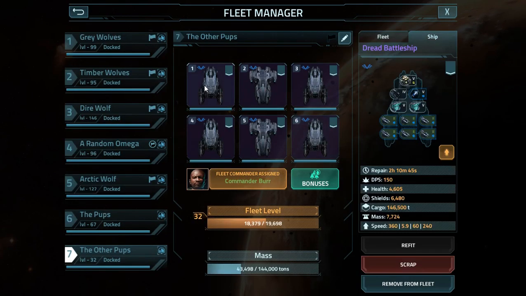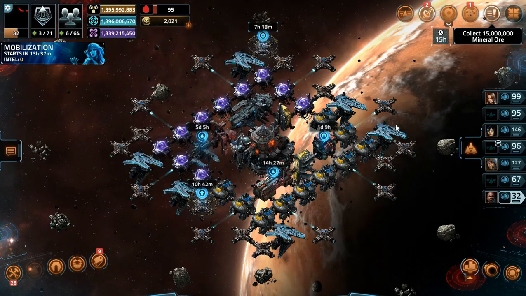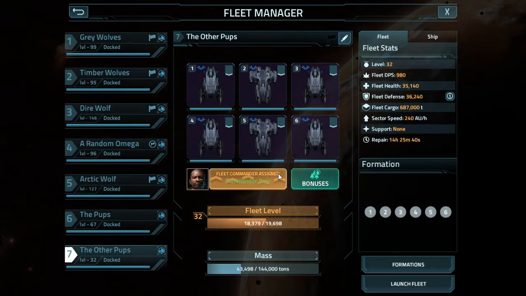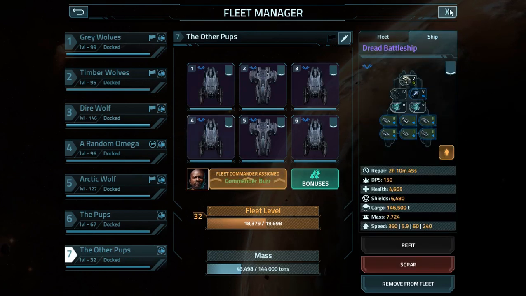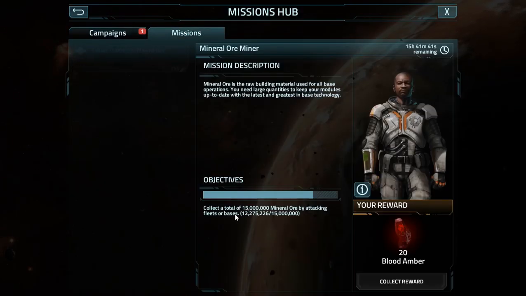Okay, so let's see what they've got for you to use this time around. Gladius drivers, projectile speed, energy shields, metaphase, and energy weapons primarily. Yeah. Alright, that actually looks pretty interesting. And again, line formation and Apocrypha here, and the rest of it is the Dreads. Fleet Commander Burr, because we all can have him fairly easily by completing one of the basic missions through here.